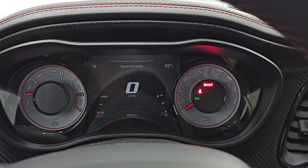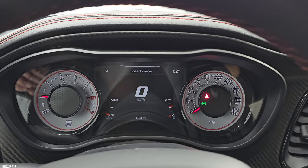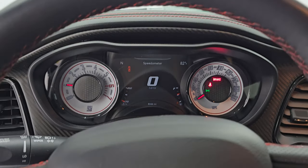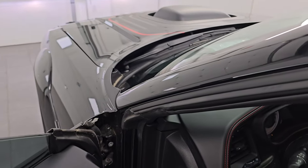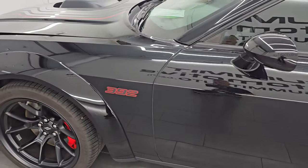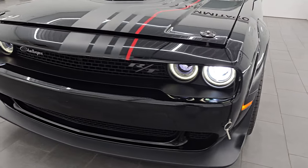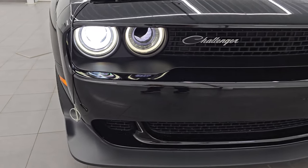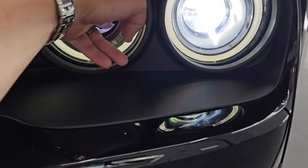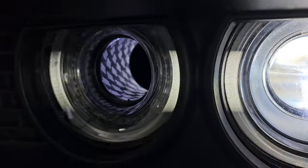Let's start this up and take a look under the hood. Starts right up, no check engine lights or anything like that — other than my parking brake, which I'll take off to show you it goes off. This one does have the HID headlamps, so we'll check those out as well. You've got those HID headlamps, the LED running lights, and you also have these air intakes with the rhombi — the little Dodge logos — which is pretty cool.